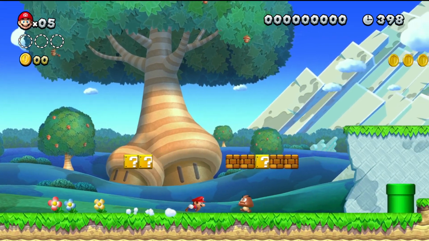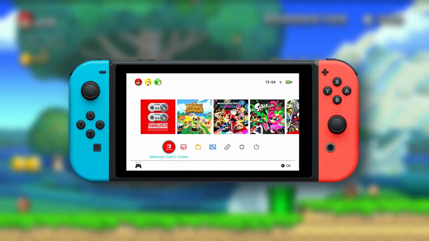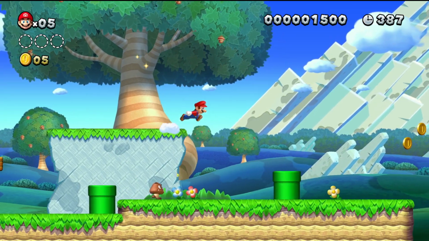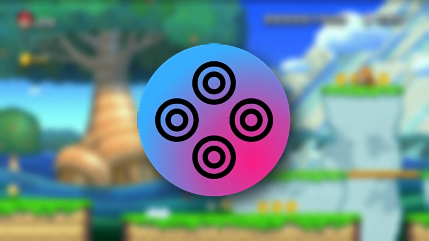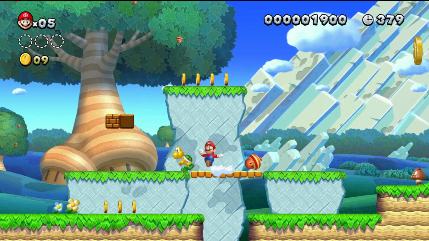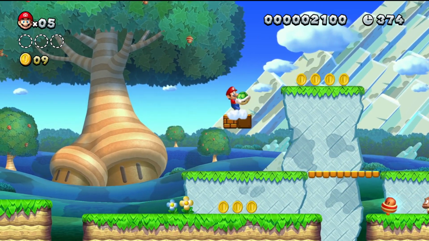Do you know that there is a Switch emulator called Torzu that lets you play Nintendo Switch games on PC, Linux and macOS? Today we will be taking a deep dive into the Torzu emulator, the Nintendo Switch emulator that you didn't know about. And even though Torzu is no longer in active development, I'll guide you through how you can get it installed on your devices.